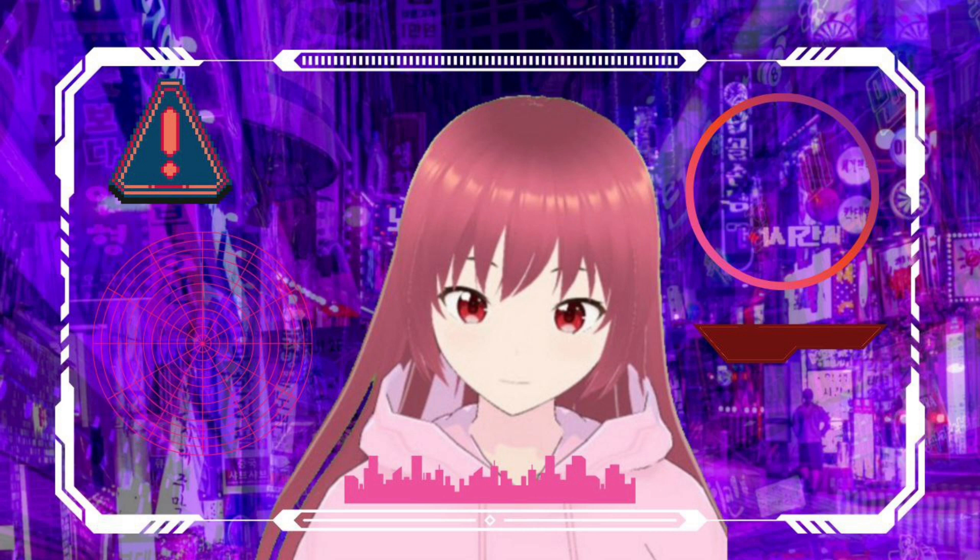You might feel a slight tingle as they sync up with your body system. You should start to feel a subtle pulse as they activate. It's working perfectly. I'm going to run a few final checks just to ensure everything is functioning as it should. You're doing great. The reflex tuners are now fully installed and operational.